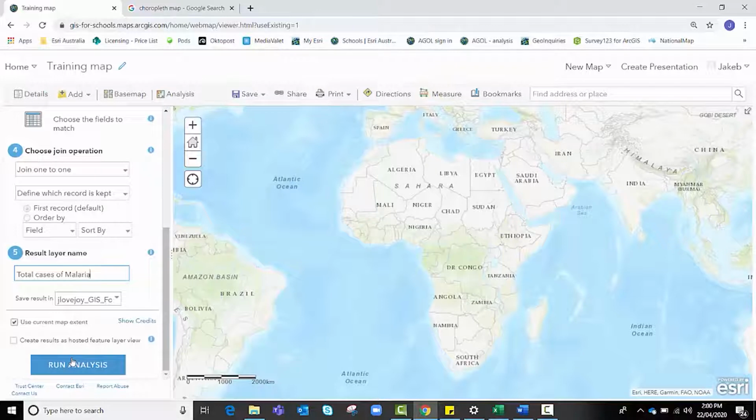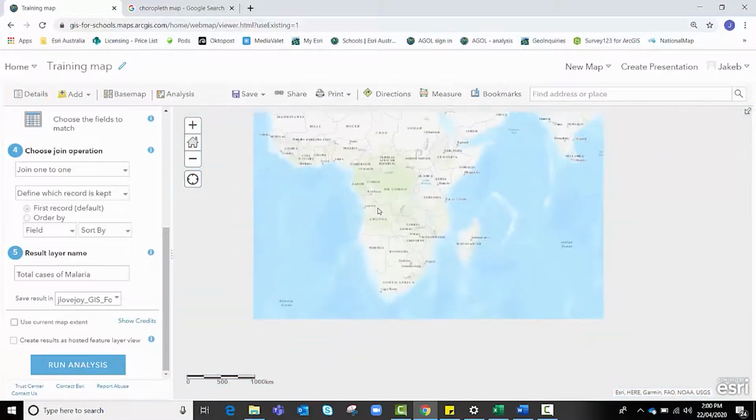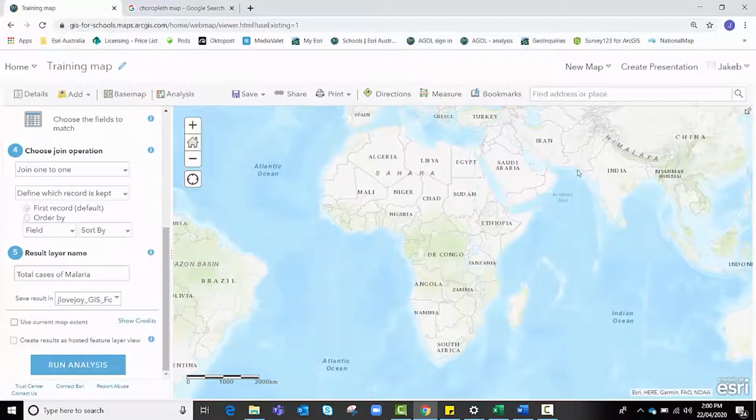Before you hit run analysis, you will notice that this checkbox is checked, which says use current map extent. Now, if I was zoomed in for any weird reason and I kept that checked, then when the analysis function occurs, anything that is visible in this map extent right now would be the only thing that is created as a choropleth map. So we don't want to do that. We want to always uncheck this just in case. I would normally be working at this extent anyway because I want to see all of Africa. But uncheck that, otherwise what you see on your map is the only area that will be run under that analysis. And then you need to click Run Analysis once you're happy with everything there.